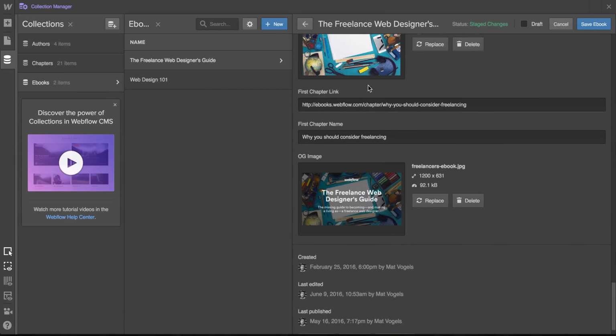Down here, it gets a little bit more complex, and one of the things that we need to do for all of these is add a first chapter link or a previous chapter link. So in this case, for the ebook, because this is the first chapter, the first introduction before going into the ebook, we just need to add a first chapter and a first chapter name. So the link and the name. The link is a direct link that goes to the first chapter of this ebook, which we have over here. And then the first chapter name is the name of the first chapter that we're going to. So those are the ebooks.